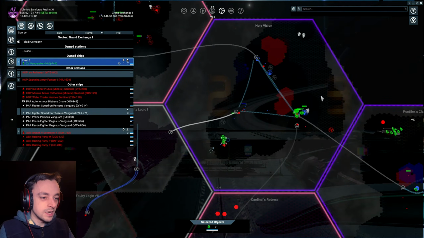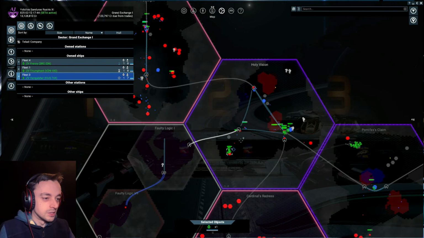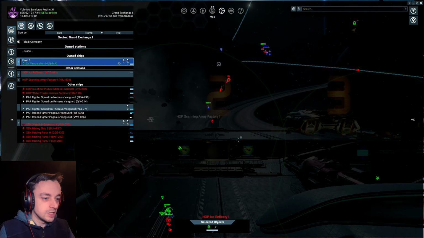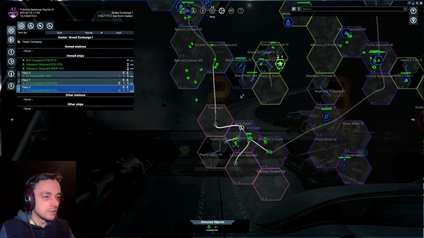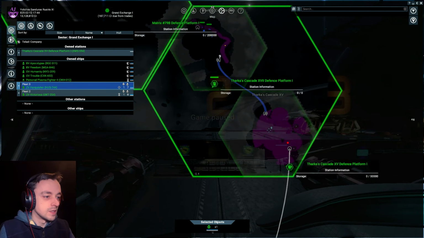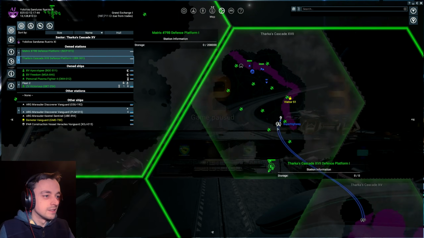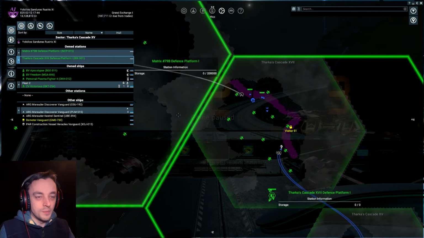I was hoping that I'd had the Xenon under control by now, but no. Talking about having the Xenon under control by now, I haven't actually checked out what's going on up here. Nothing. Oh, the HOP are trying to move into my other sector. They'll have no luck there. I will wipe them out.